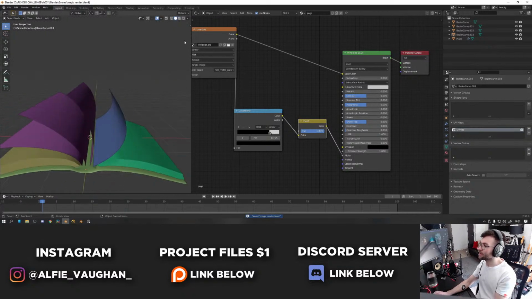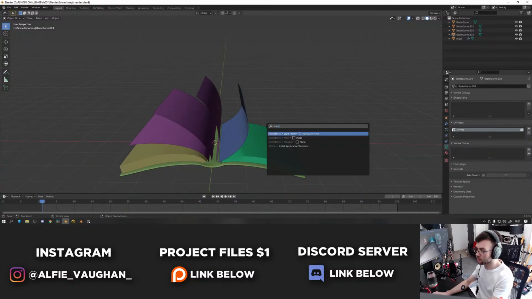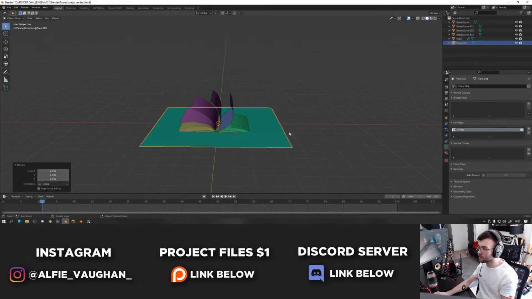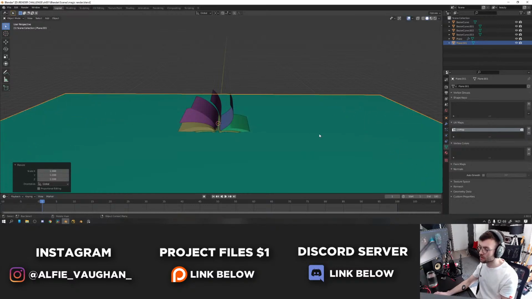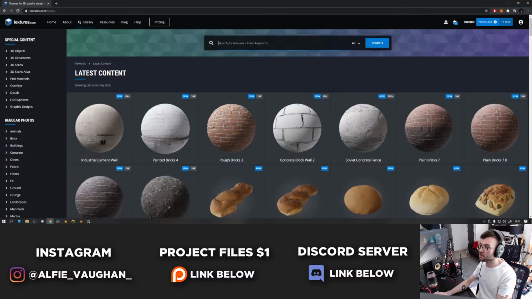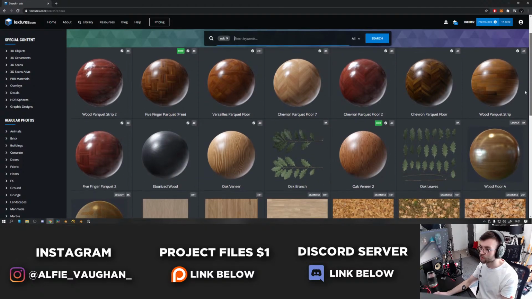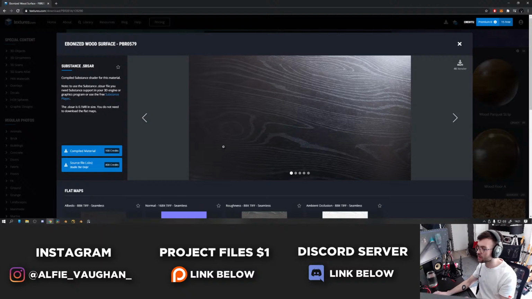Okay, let's also start blocking out some of the scenes before I get too carried away with the texturing. I want it to be on a dark wooden table. I think something sort of oaky. So let's grab... God, I've got so many tabs open. Let's go over to old trusty textures.com. Search for a cool oak texture. Something like this. Ebonized wood. That sounds fancy.